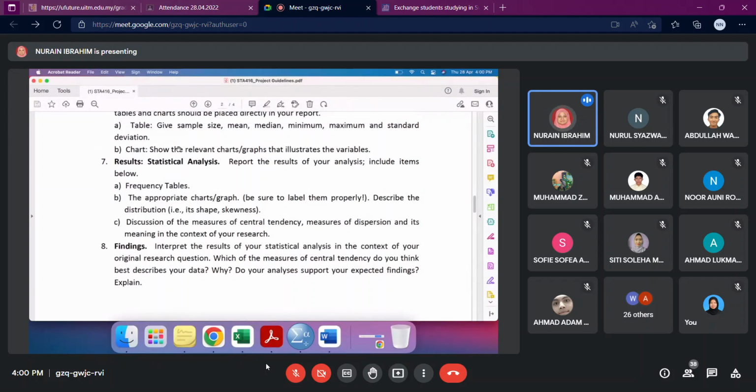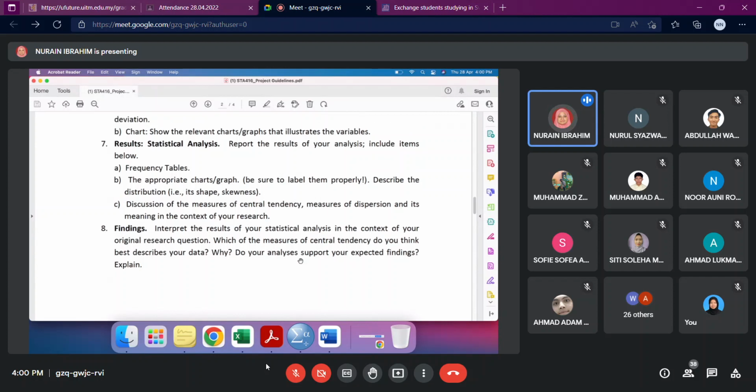This one is more for quantitative data actually. What is its shape. Okay. And then C is the discussion of the measure of central tendency, measure of dispersion and its meaning in the context of your research. You have to relate it to your study that we learned in previous weeks.